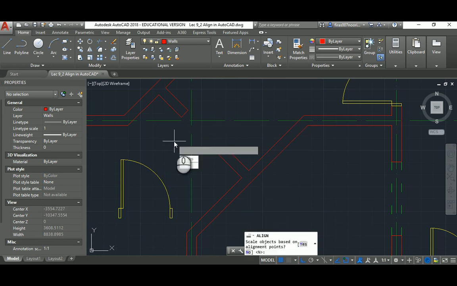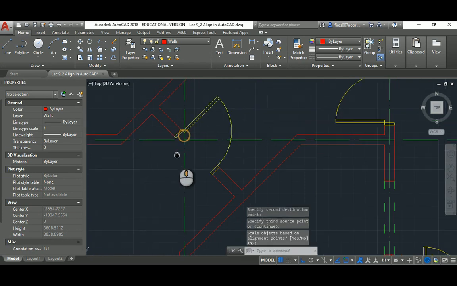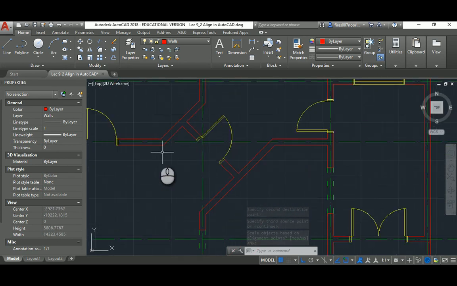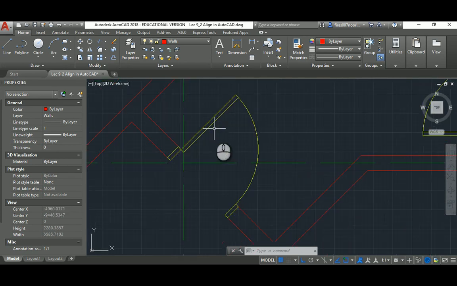It's going to keep asking for points. Just hit space to end that mode of selecting points, and now comes the important question: do you want to scale? You usually have to pick no. I don't want that to change or affect the object and change its scale, so no. And you're going to see that the object is perfectly aligned, in a very quick manner. You don't need to know the angle and how much exactly, and put yourself in a headache.